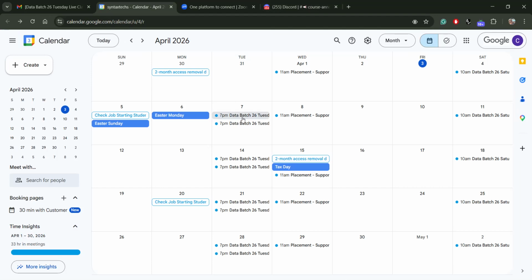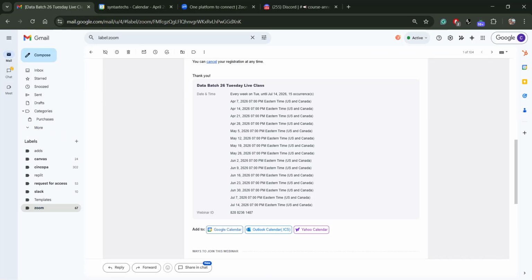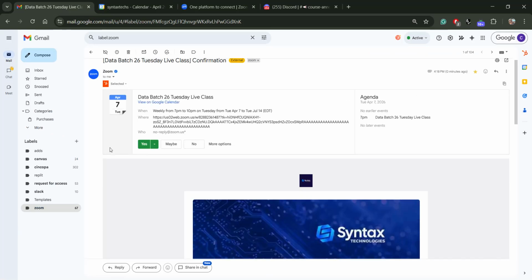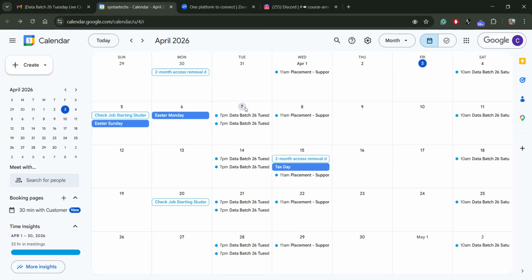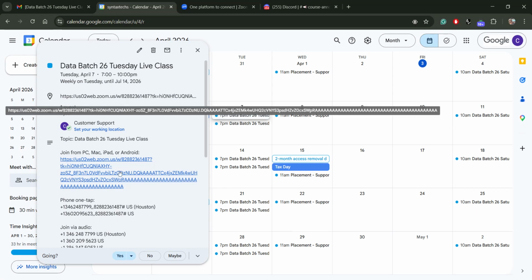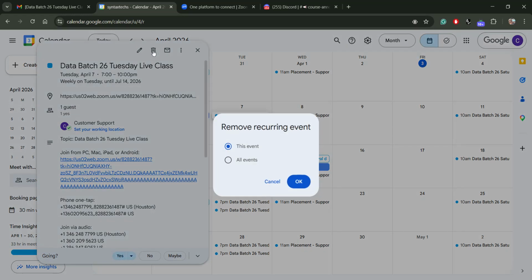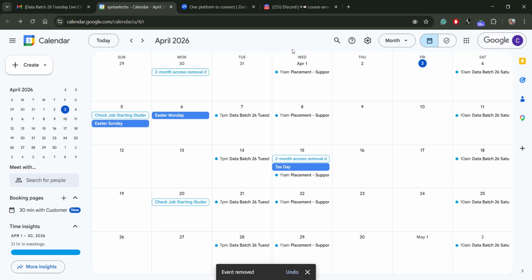And here you go, you have two events on Tuesday just because I clicked yes here, and then later I added through this button. That's why I got a duplicate. To remove the duplicate, you can just click on delete all events.